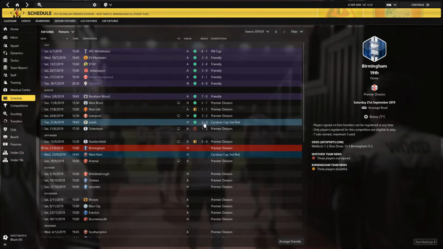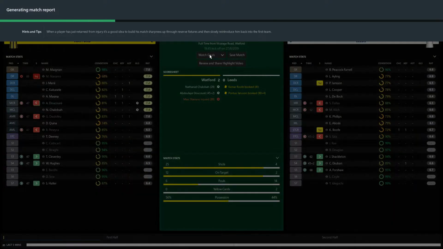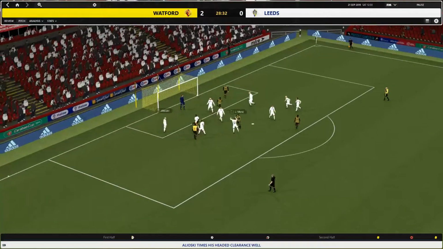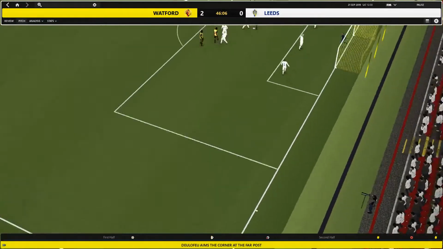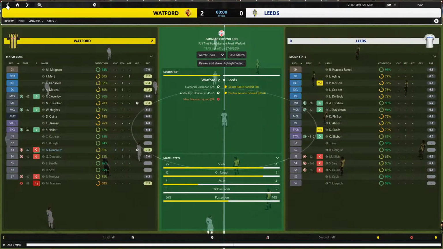We then beat Leeds 2-0 in the Carabao Cup. Show you the goals from this game. Really easy game. I changed the team up a bit. Kevin Navarro did pick up a knock though, which really isn't good. He's out for a few weeks. And as you can see, Chalaba probably didn't know much about that as it followed through. And then Doucouré off the bar and in. And really easy win there.